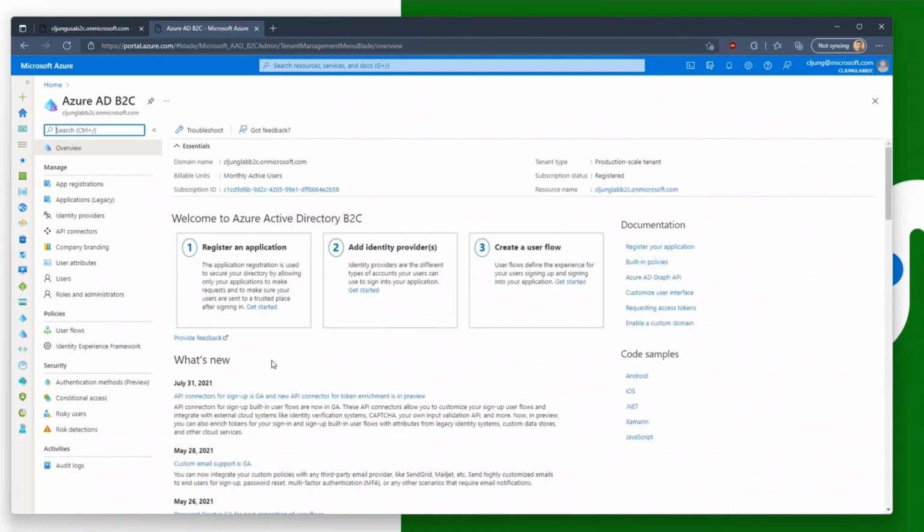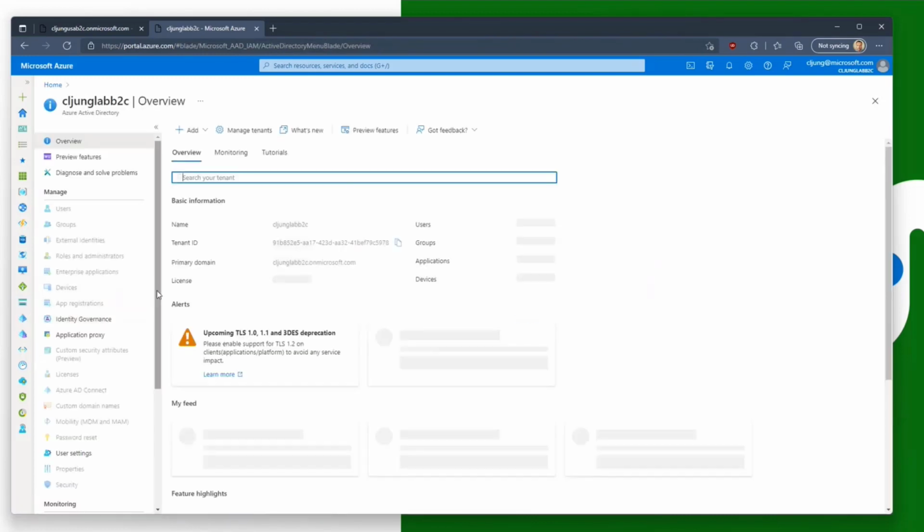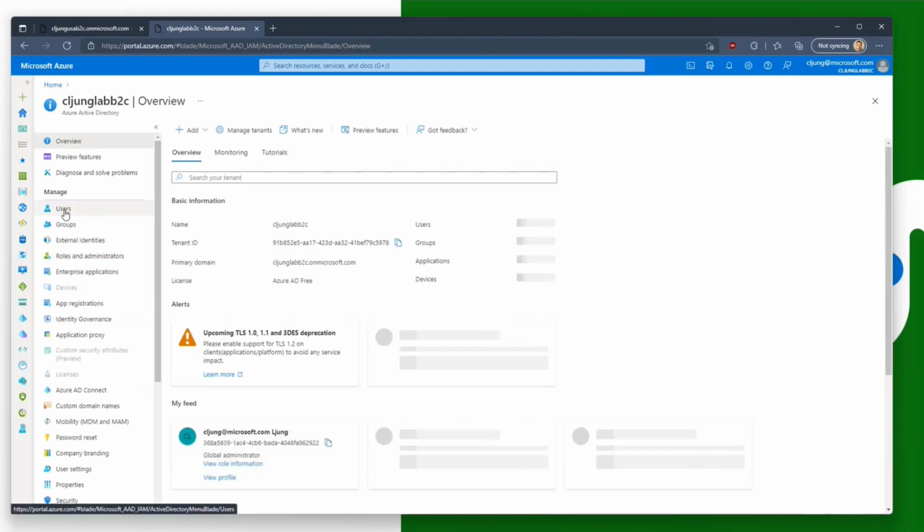So I'll go into Azure AD B2C, and here you see a few options. Some of them are shared with the Azure AD tenant, like app registration, users, etc. It's because it would not be a good way of working if we didn't replicate them here. You needed to go back and forth or have multiple tabs, etc. So some are sort of duplicated, and it doesn't really matter if I go in and do user management in the Azure AD blade, because it's the same. It will be the same users, the same panel that shows up.